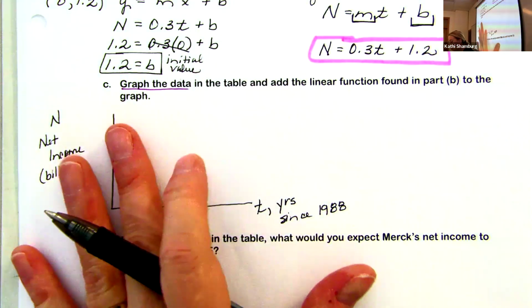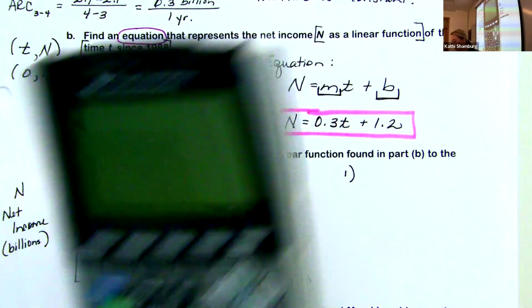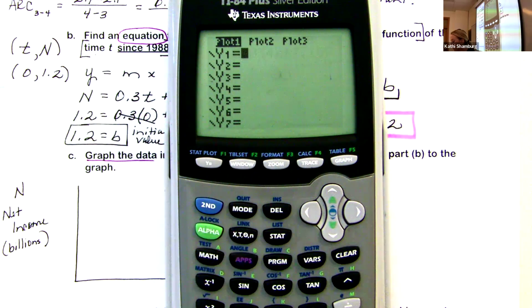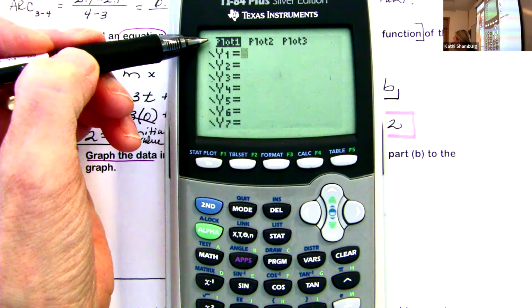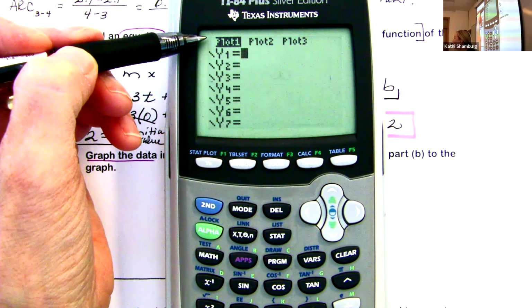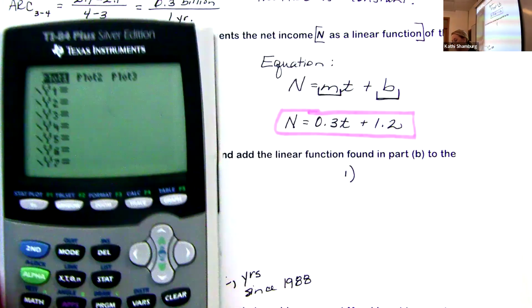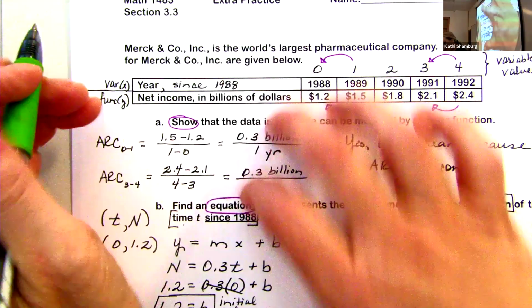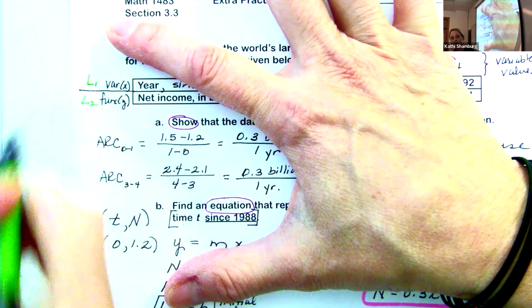Okay. All right. So to graph the data, first off, before we even get started, I want you to go into y equals, and if you have an equation in there, clear it out. And then the next thing I want you to make sure of is that plot 1 is highlighted. If anybody's not highlighted. We're all good there? Okay. So how do I enter the data that I want to enter? The variable is always list 1, and the function is list 2.